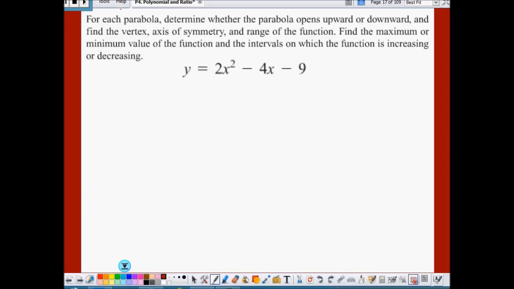So here we go. Since it's in, again, standard form, let's find, first off, does it open upwards or downwards? This one opens up. So it looks like this. Will it have a minimum or a maximum? It'll have a minimum instead of a maximum. Let's see. Open up or down and open up.